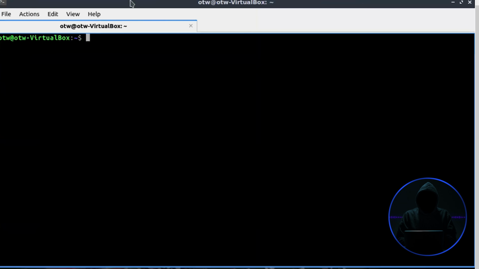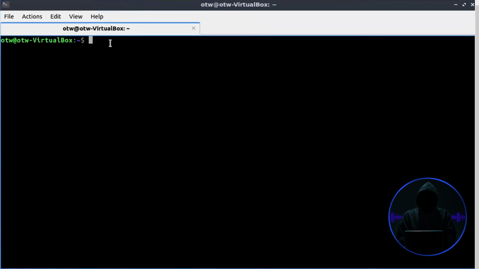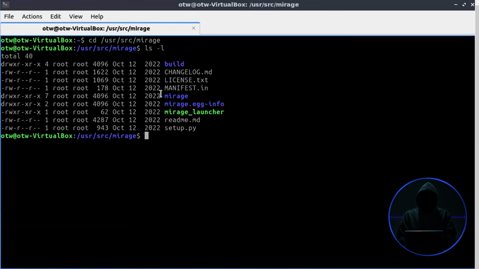One of the interesting tools that it does have is called Mirage. Mirage was developed by a couple of French researchers for doing IoT testing. Let's take a look at it. So user, source, and then Mirage, and there we go. Then we just go ls -l, and you can see that there's a Mirage launcher.